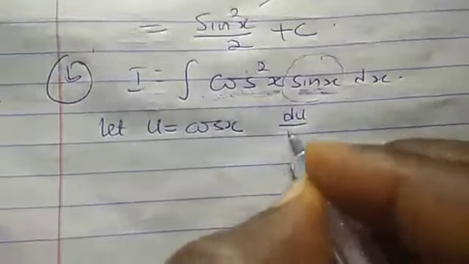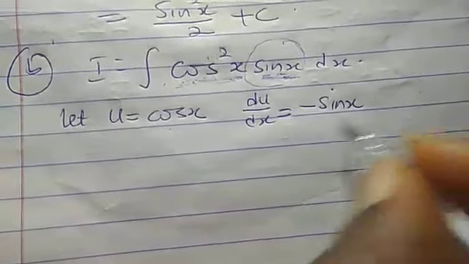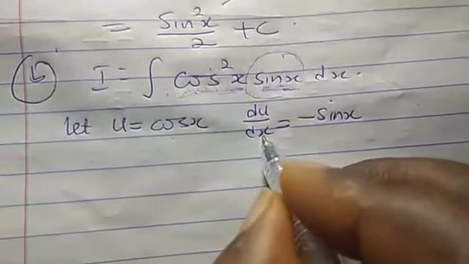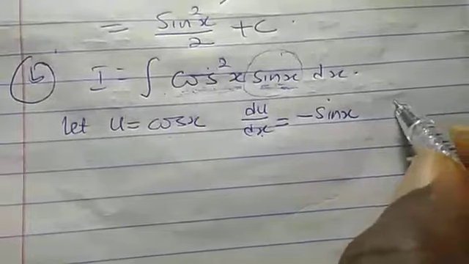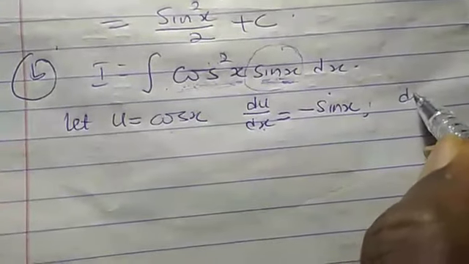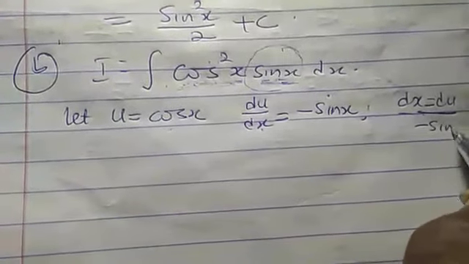So since if you differentiate cos x, I can get sin x, I will say let u be cos x. The next thing is I will differentiate: du dx. If I differentiate cos x, I always have minus sin x, which we have done before under differentiation. The next thing is you make dx the subject of the formula. How do you do that? Just swap it. It will just be dx equal to du over minus sin x. You can see minus sin x comes under the du.